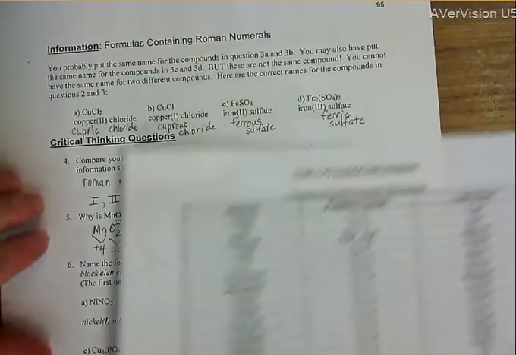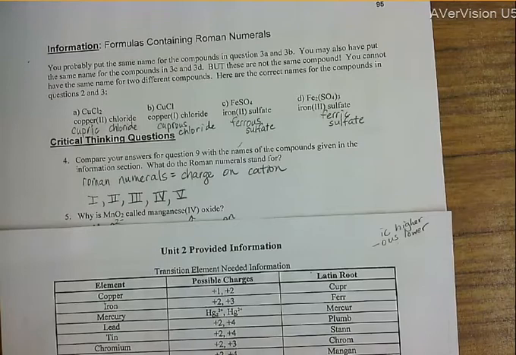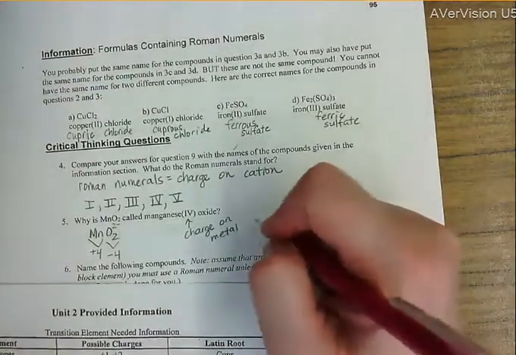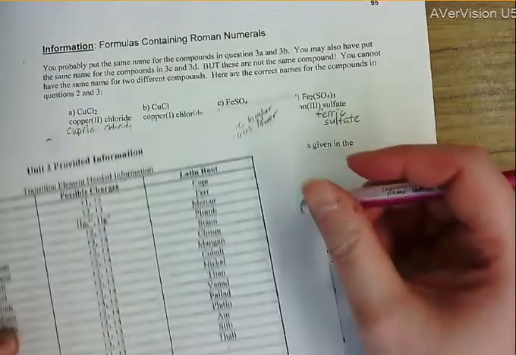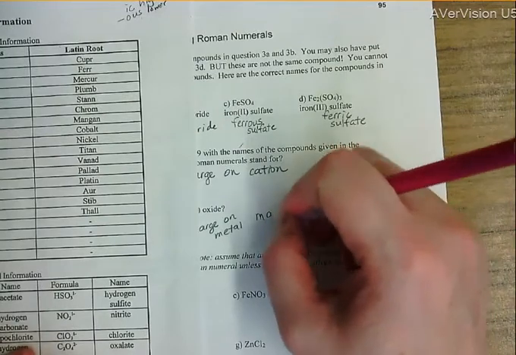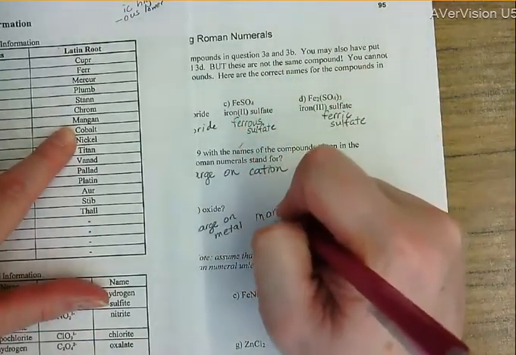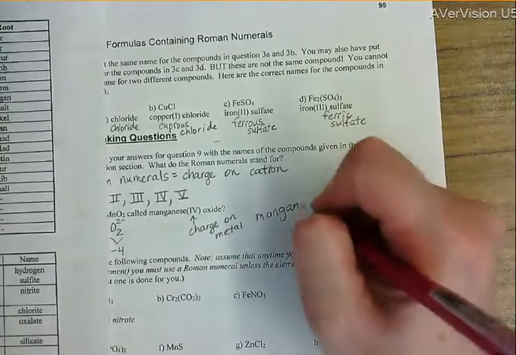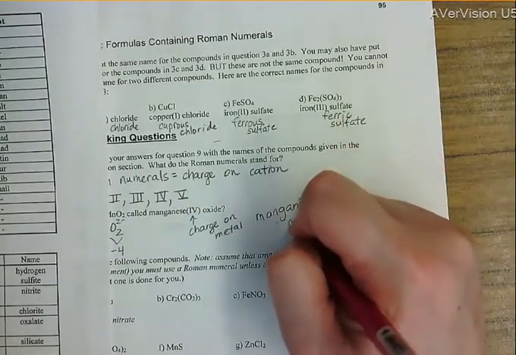Now, again, I would name this a second time. Notice for manganese, there is a +2 and a +4, and this was the higher charged one. So this would be manganese, looking at my Latin root here. And 4 was the higher charged one, so -ic ending, and then oxide.